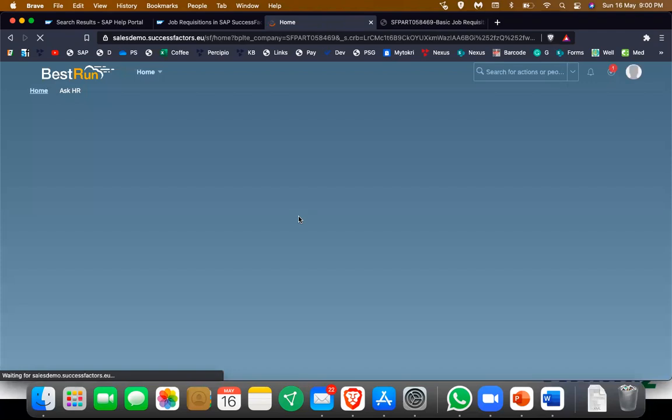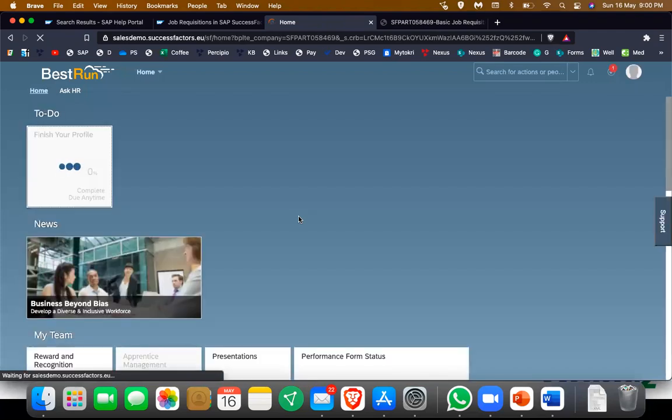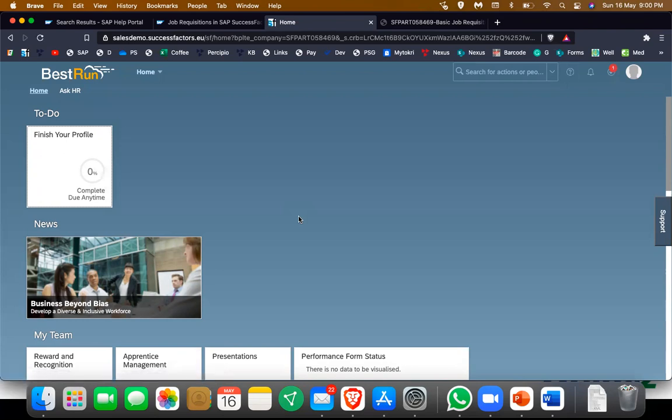So once the homepage has been loaded up, you'll be able to see the level of information that's been displayed in the dashboard. This information is going to be completely different for each and every user who logs in, and this is for the holistic of SAP. It's not going to be the same for everyone, based upon your level of access and the role that you've been playing in the system.